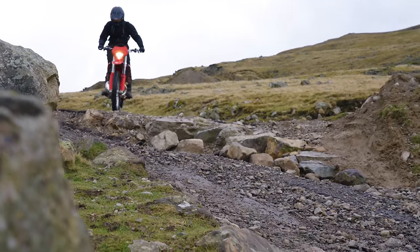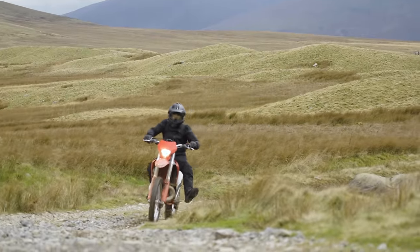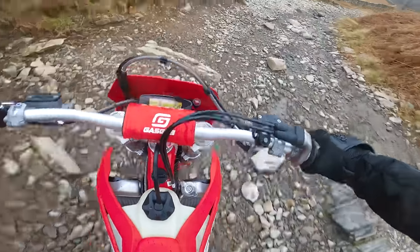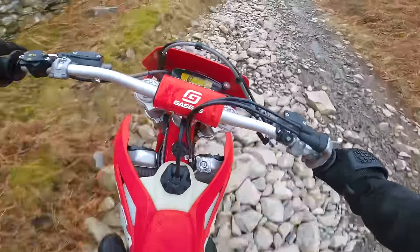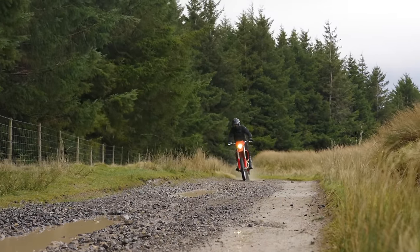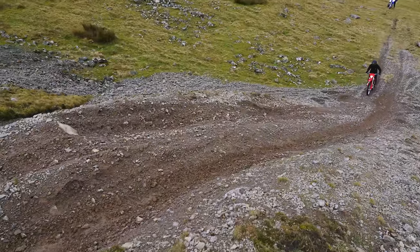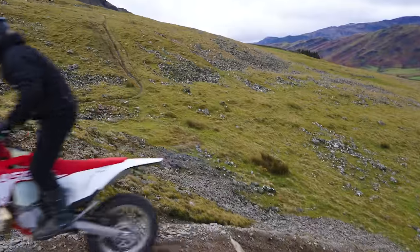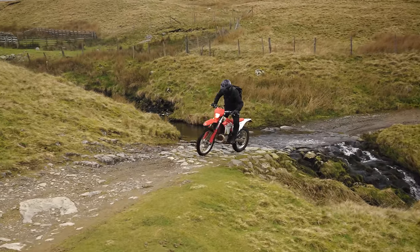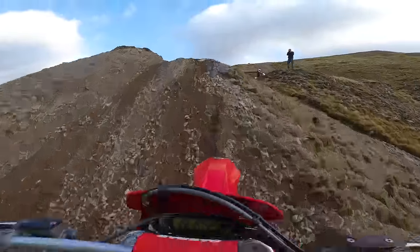We all commented that the softness of the suspension on the EC 300 enabled us to get on and off the bike easier, as the shock compresses the seat to a lower height when you swing your leg over. While not a performance issue, it combines with its lightweight to offer confidence to shorter riders like Mossy and Jeff. The real beauty of the Gas Gas is the flexibility of the motor — clicking it up a few gears mellows the bike out beautifully. It still won't stall, but it will drive you up and down pretty much anything you're pointing at.